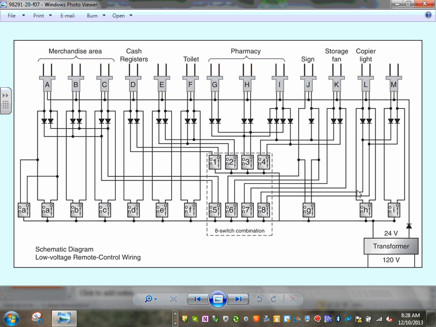So then when you have individual switches for every location, like copy light and storage fans and what not, and at the same time master switches that can control them from one master location, that's how they control the current. All these diodes are to make the current go in one direction, not the other direction.